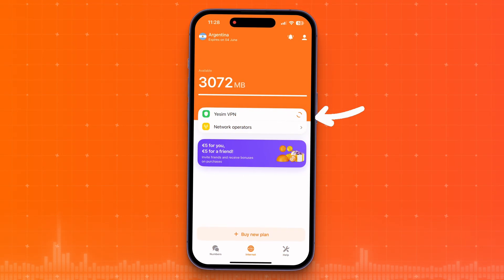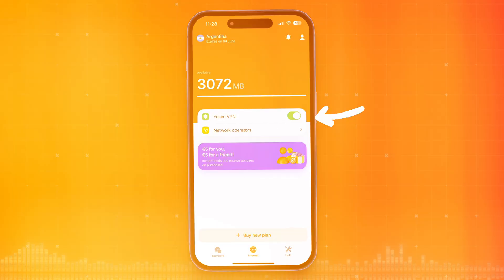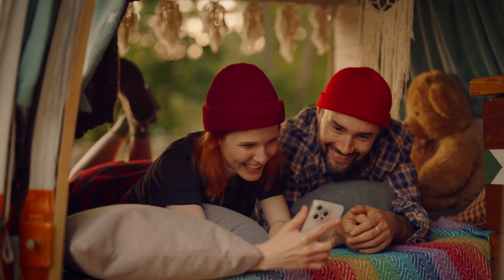And if you want to use the VPN, just open the YESIM app and slide this toggle to the right. eSIM isn't just a new way to get online — it's a shift toward a smarter system. Just your phone, your plan, and you're ready to go. It's built for how we move: traveling, working remotely, living across borders, or just staying flexible.